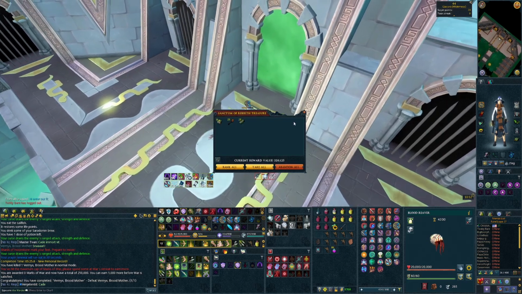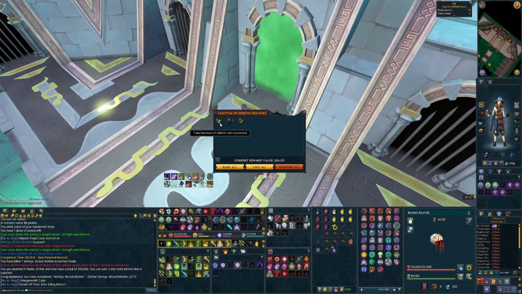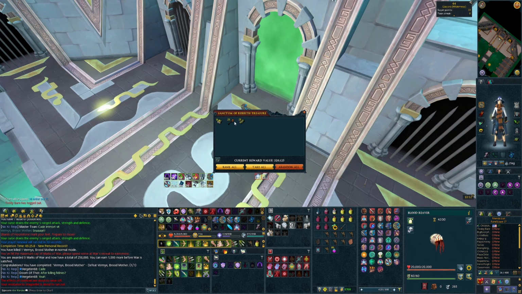Okay, what do we get from the first drop? We got some Sanctum of Rebirth common relics, potato cactuses, and some fire battle staffs.